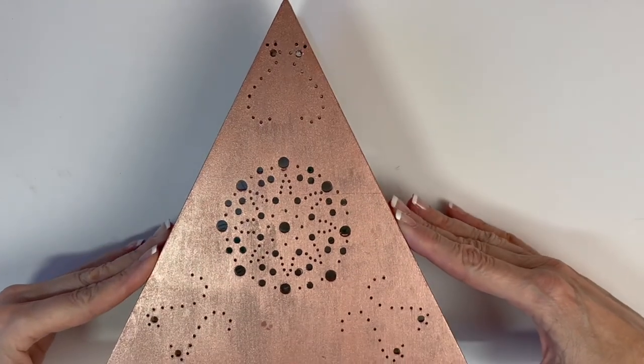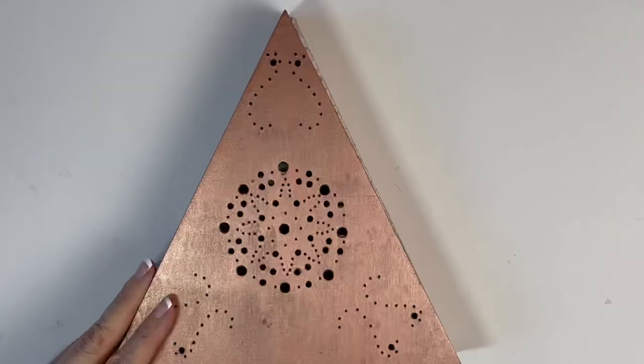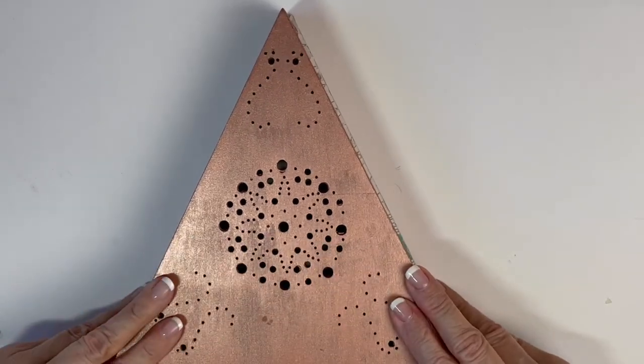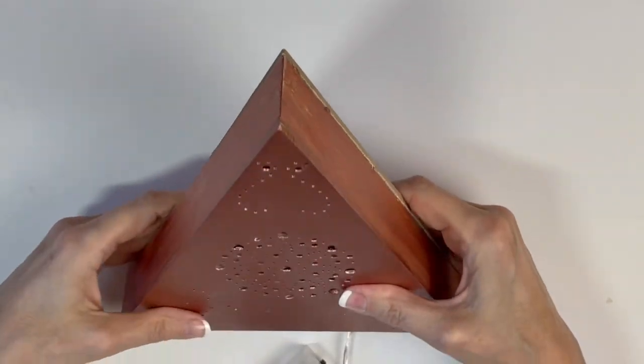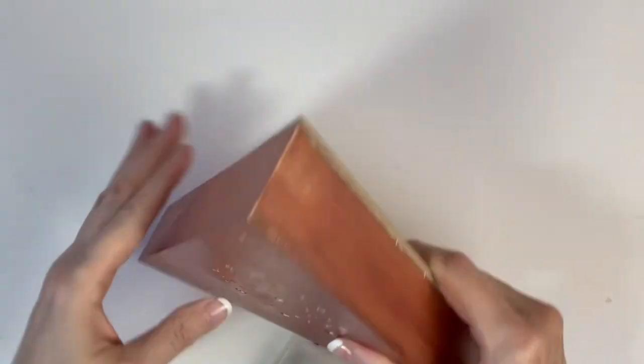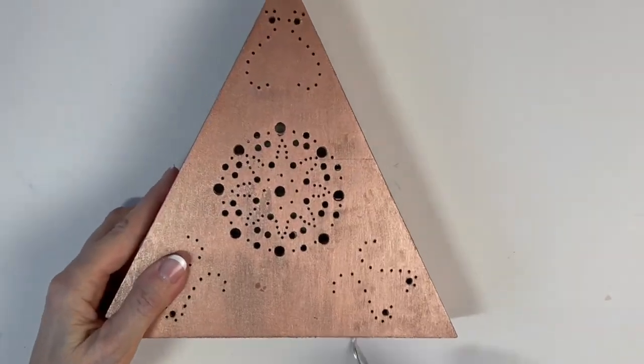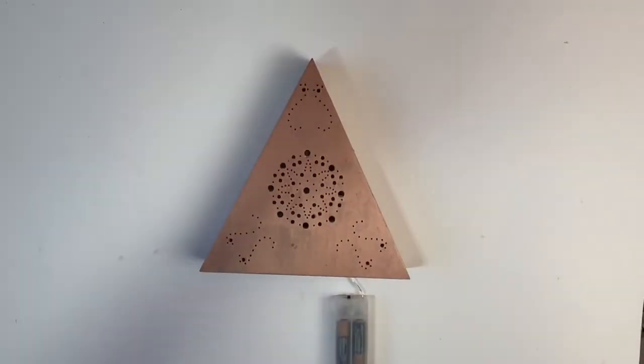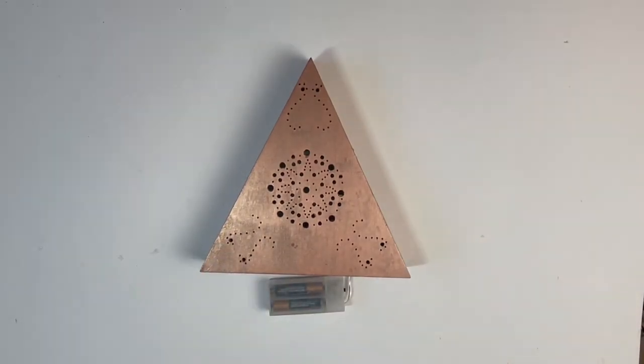Place your luminary on the backing, making sure all four corners align. This is what the cord looks like in the back. You can glue the battery pack to the back, but I just left mine loose as it would just be sitting on a shelf.